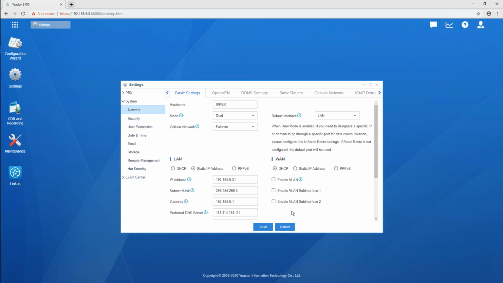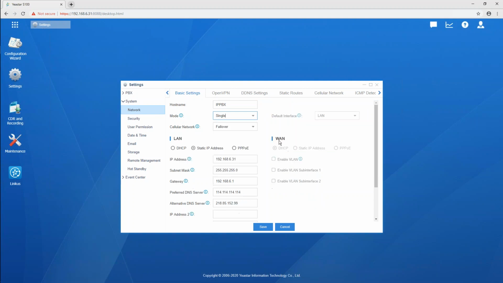And you will see this is going to be the place for our first step. For the first step, we have the basic network settings. That's exactly what we're going to do right now. So here we have the host name. You can change the host name, absolutely, it depends on you. This is just the host name of your PBX in this local network. I don't think it's necessary for us to change it, so we can keep it this way. And we also have a mode. Now the mode is very interesting, because if you have a brand new system, you will see that by default the mode is single mode.